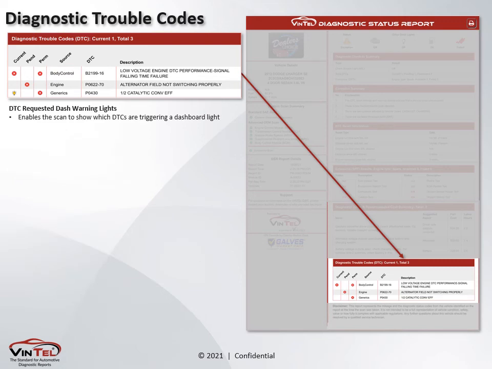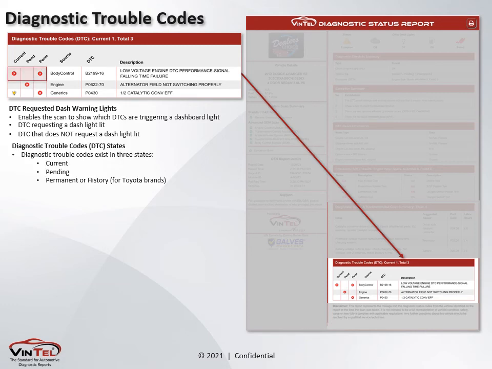The next set of information on the diagnostic trouble code fields is whether or not this particular DTC is requesting that the MIL light be on. And that's all shown here by icons. For this example, the DTC is requesting that a MIL light be turned on. And that can be seen because of the lit light bulb in the DTC field. In this example, the DTC shown is not requesting a MIL. Therefore, the icon reflects that.